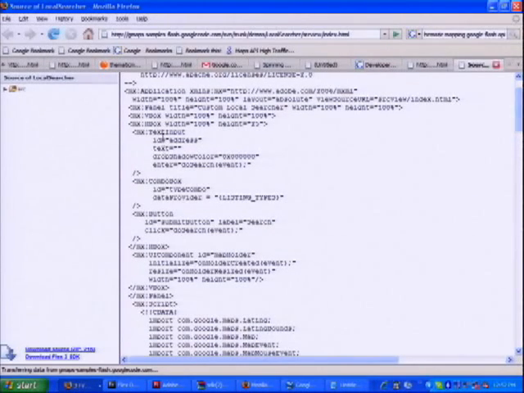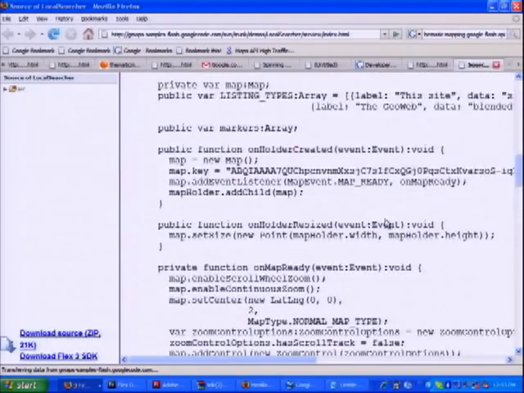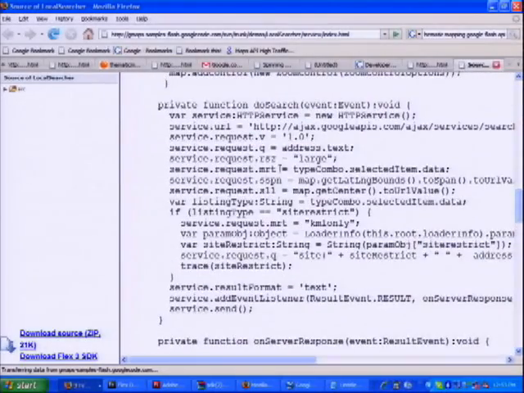All right, so first we have some flex components, just the text box. I gave some options here and a button. And then we go down here. This is our HTTP service. So we're setting the query equal to the text that they entered in that input box. We're asking for a large result size, so we get 8 results instead of 4. We're also setting a restriction type, which is specific to local search, basically. And we're setting in the span and the latitude, longitude, which is the center of the map.